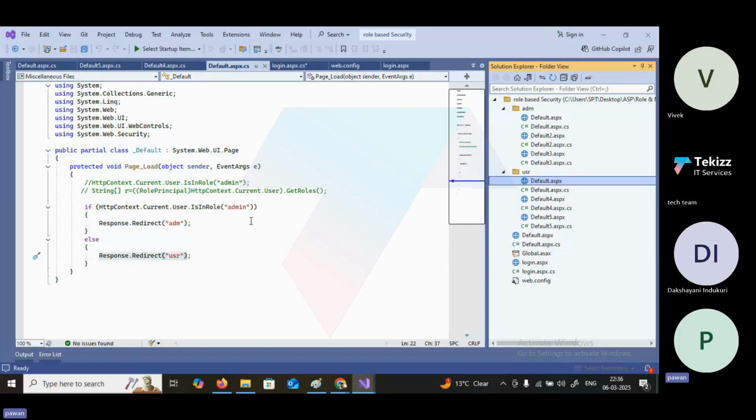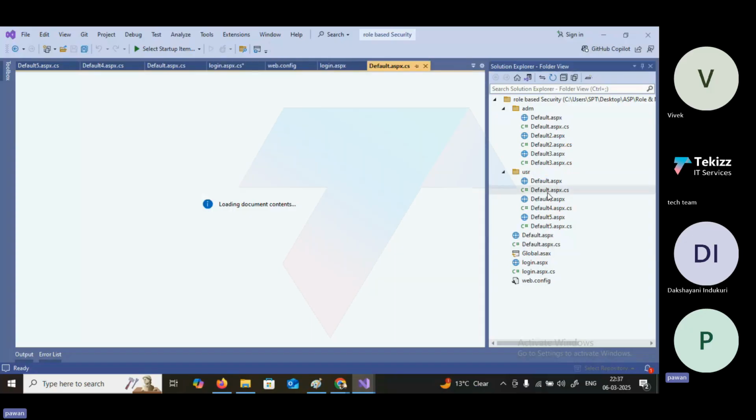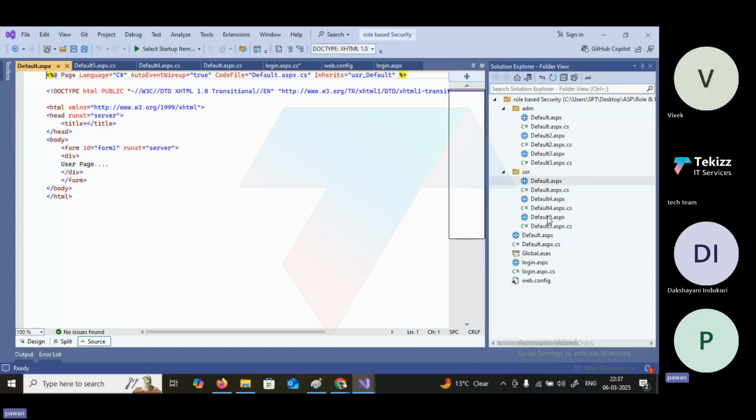Let's say the user belongs to the admin role, so the system will redirect to the admin default page. If it belongs to the user, the system will redirect to the user's default page. These pages are just simple default pages, and there is no content available. So the main concept is redirection.